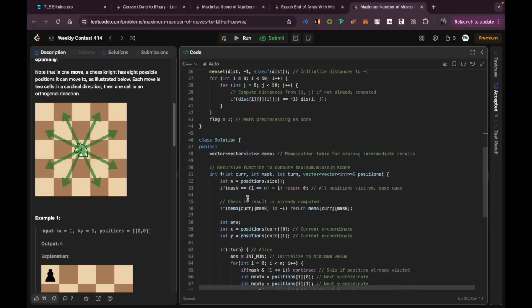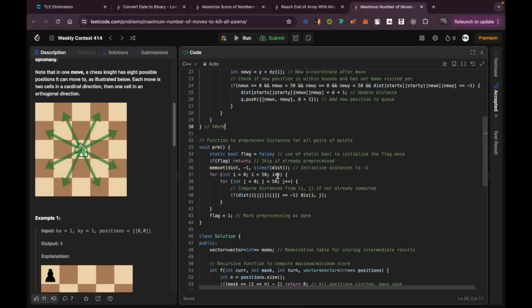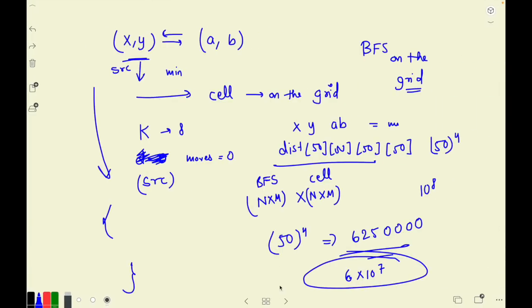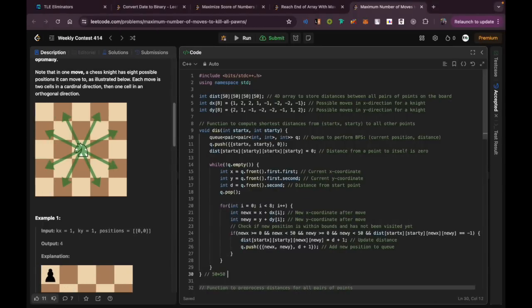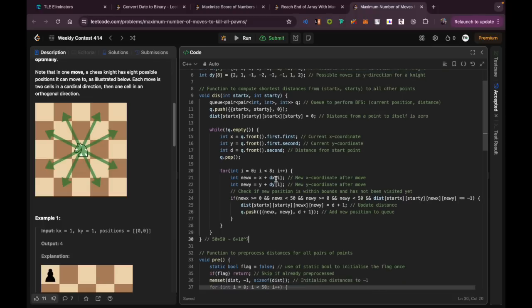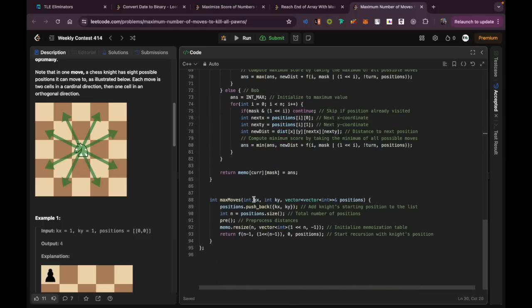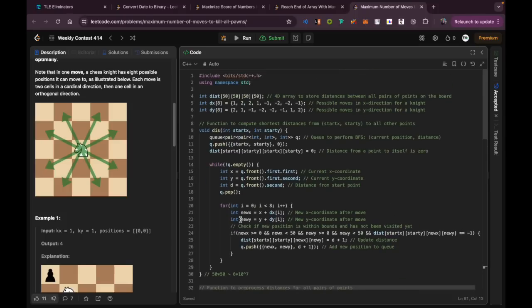Now, when this is done, I am going to do this for all the 50 parts, so this is the for loop, and then inside it this function. So this eventually tells me this is a 50 power 4 sort of function, as I explained over here, which is 6 into 10 power 7 approximately. And since this is pre-computed, I don't have any extra added time complexity getting multiplied into this. This is just a pre-computation I have already done. If you can see in the function also, I have called this pre-computation over here. All right, good to go.